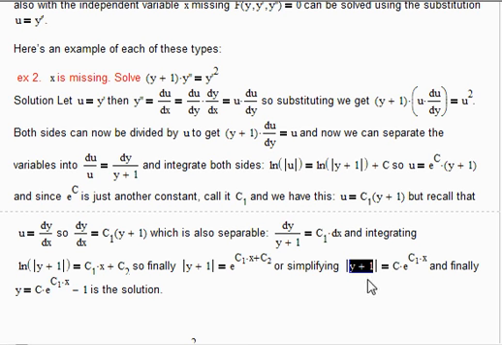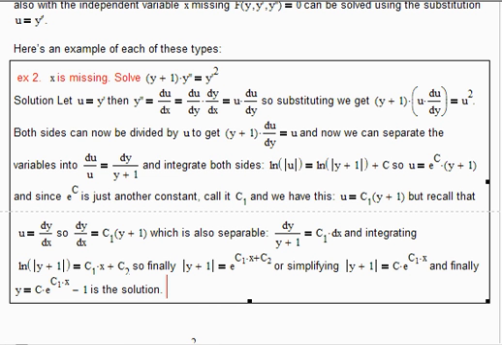Finally, if we subtract 1 from both sides, we get y equals c, which is really e to the c2, but that's alright, it's just an arbitrary constant anyway, times e to the c1x, minus 1. I only denoted this with a subscript because it's a different constant from this one. So that is the solution for our equation. And we've got it. Okay.